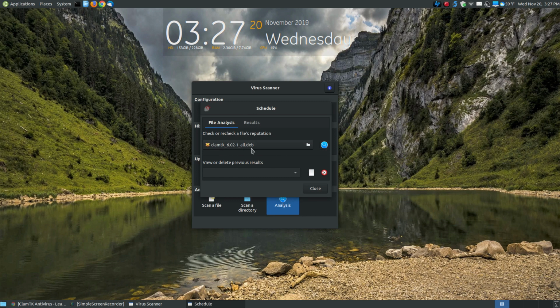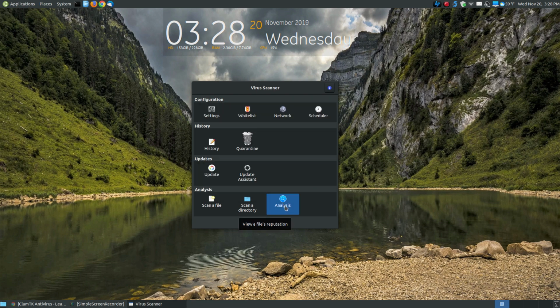Now, I'm not going to submit the actual program that I installed for the virus scanning program to the company, because that would look kind of foolish. But if you hit submit, it will submit the file for them to look over to see if it's infected. Now, you can look at your previously submitted files, and if you've ever submitted a file and they've looked it over, you'll see a vendor name, a date, and the results, whether or not they said the file was infected. So I'm not going to send their file for submission on checking its reputation, but you have the ability to do that with the analysis button.